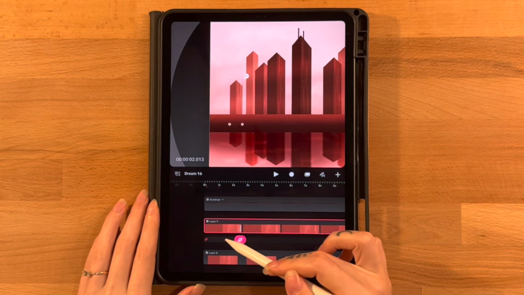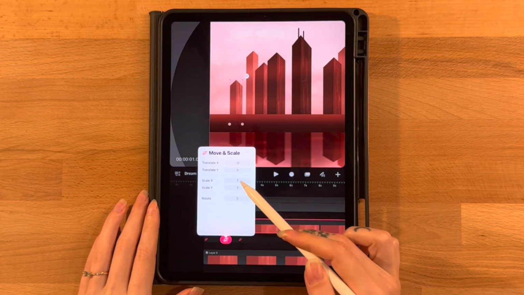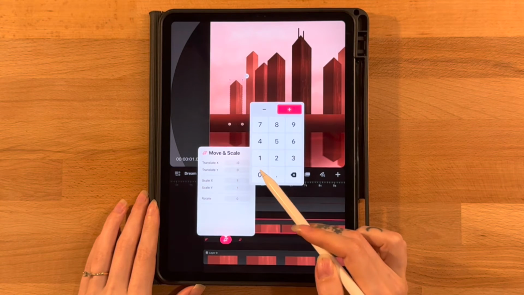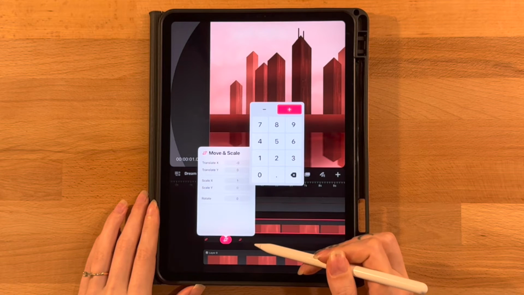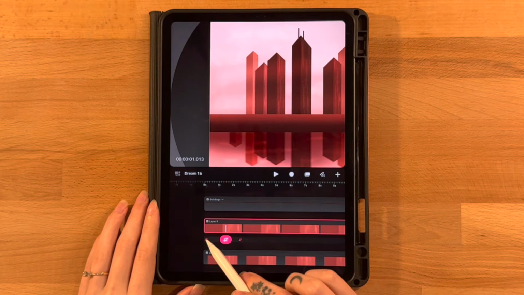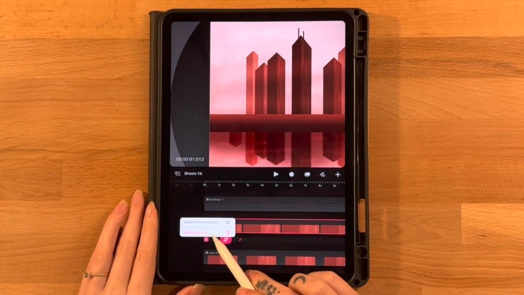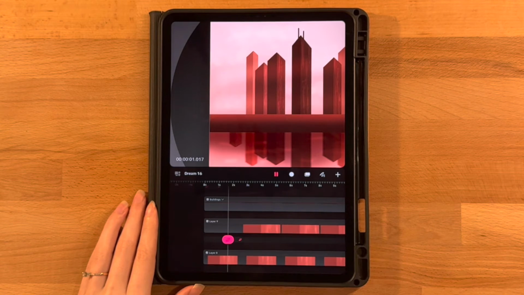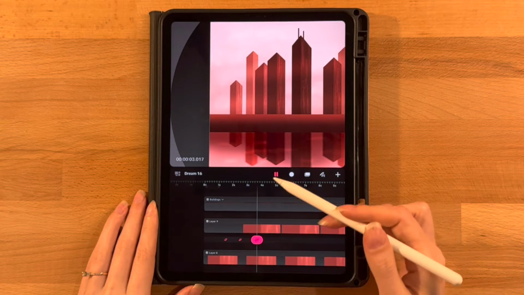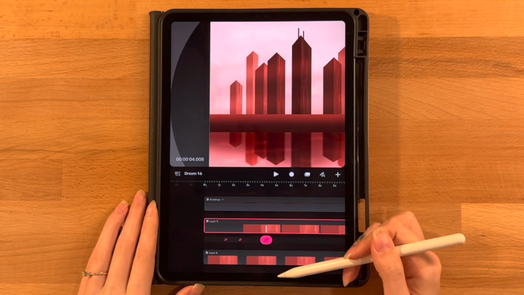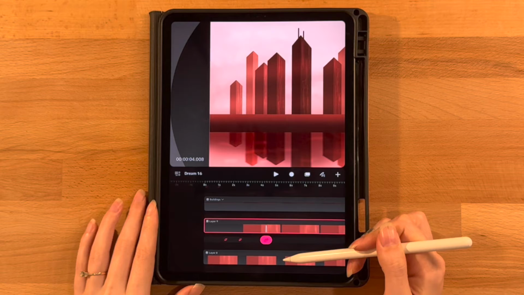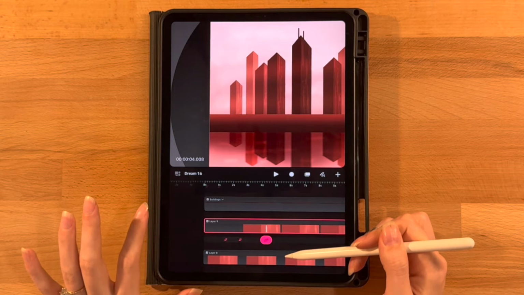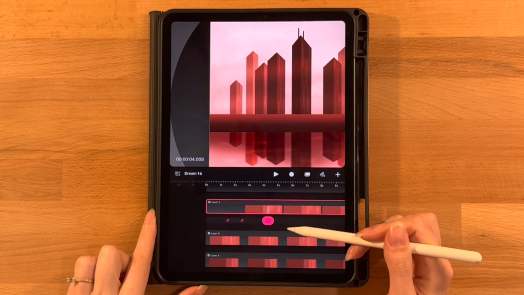Tap back to our one at 1.5 seconds, set our scale Y to 0, leave scale X the same. Hold on our first keyframe that popped up automatically and click delete keyframe. Then if we start right before this, it should just pop right up from the ground. I'm going to leave it on ease in and out, but feel free to do whatever you wish. But now we're just going to do that for each one. We're going to stagger them each just a little bit, maybe like 1/4 second.